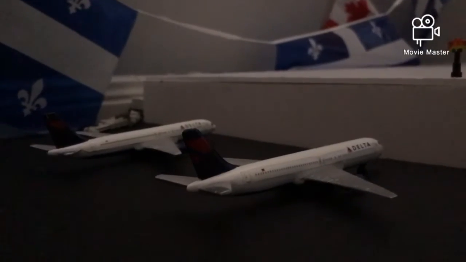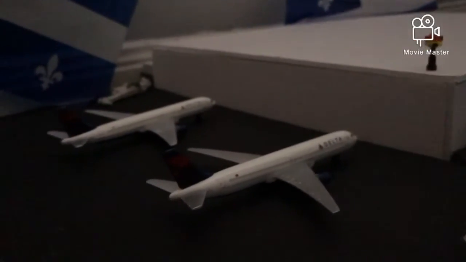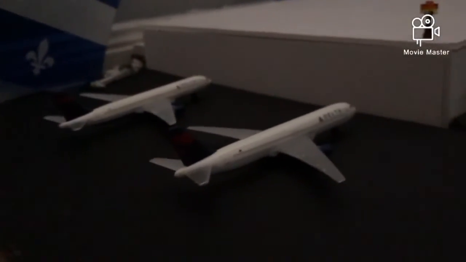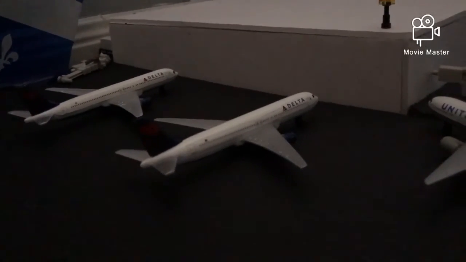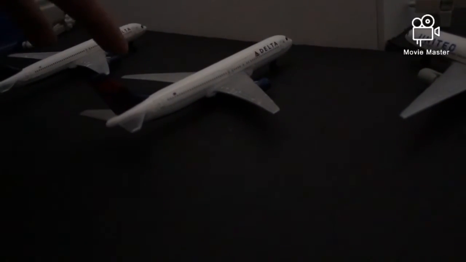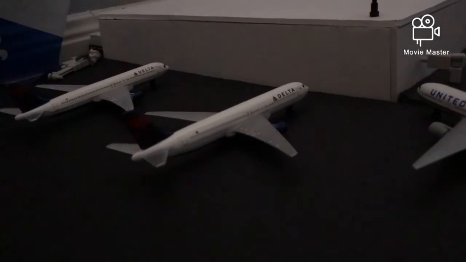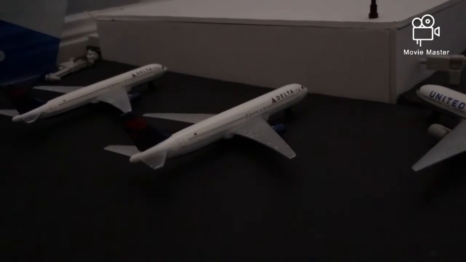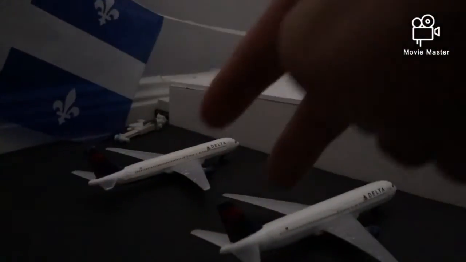Now, for the last two Delta Airlines aircraft, I don't really want to have too many wide-body aircraft in this airport, especially for the US flights. So I'm just going to pretend that these planes, which in reality are both Boeing 767s, are Boeing 757s, not 767s. So just keep that in mind. It's just for the two airplanes over here.